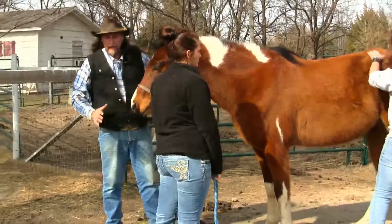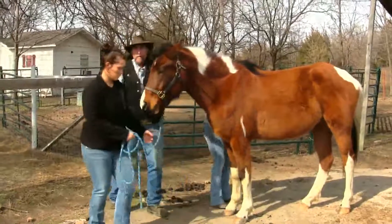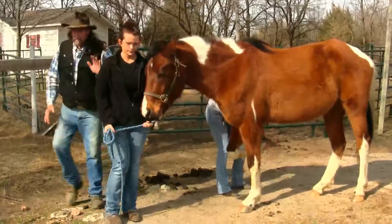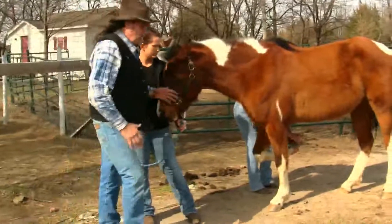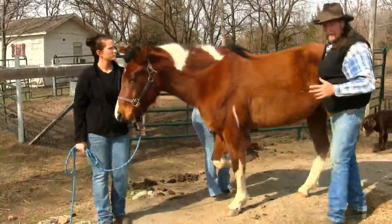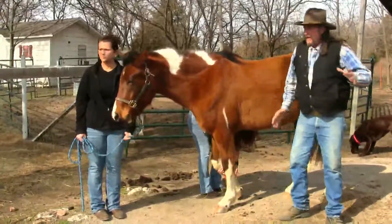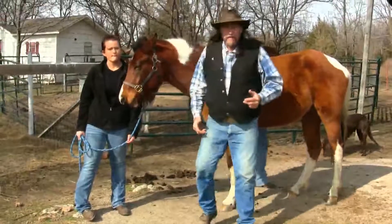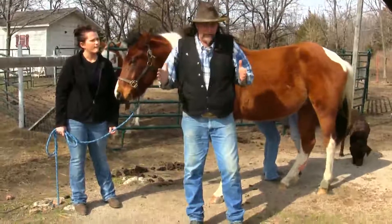You always want to give the horse as many avenues to side pass and escape as possible. Now sometimes if someone's working on a horse, you may want to rotate — go ahead and come over here — move to the same side of the horse so that you communicate. Now everybody's on this side of the horse. That means if the horse wants to bolt, it can go straight; if it wants to back up, it can back up. But if you have somebody working on one side and somebody standing on the other side, you've literally made that horse feel like it's in a set of stocks — trapped, it can't go anywhere.